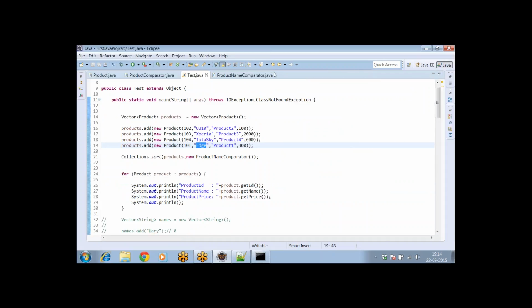This is the most common requirement in real-time logics. You have to write that sorting logic, especially to sort records when you have to display the records. You might have noticed it already, sorting date-wise. Let's say you have made some transactions with your account.